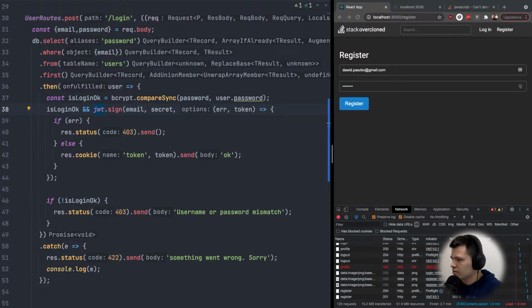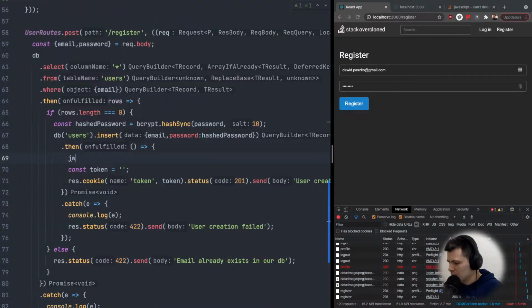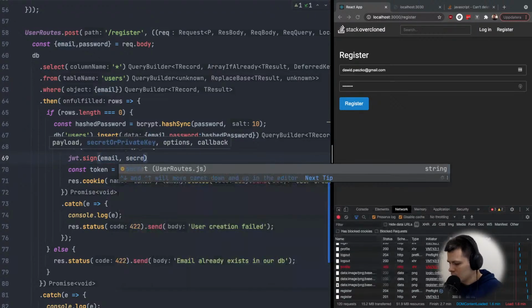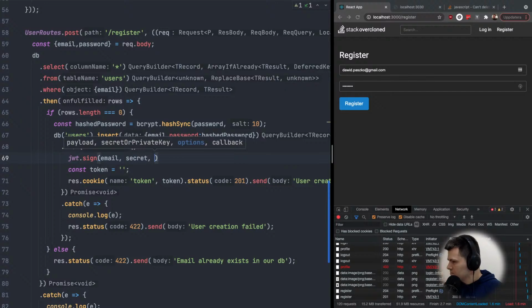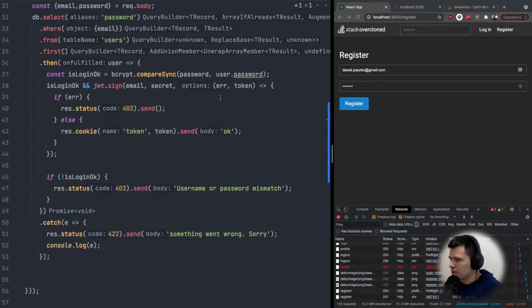We will need to do JSON web token sign. So let's do this. JSON web token sign, email, secret, and then we have this function, and it has an error or a token.